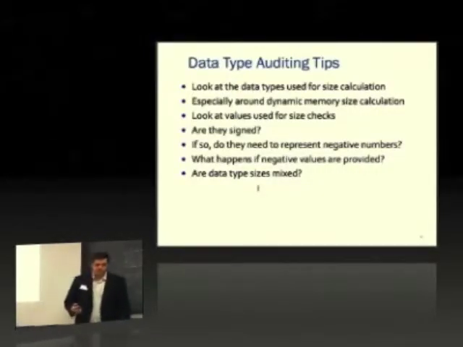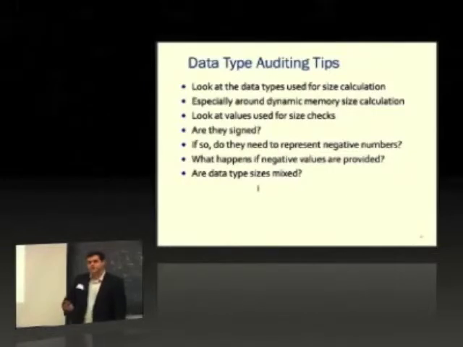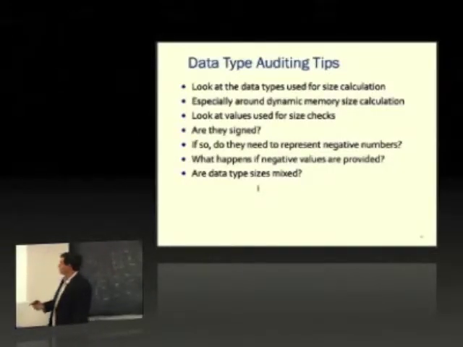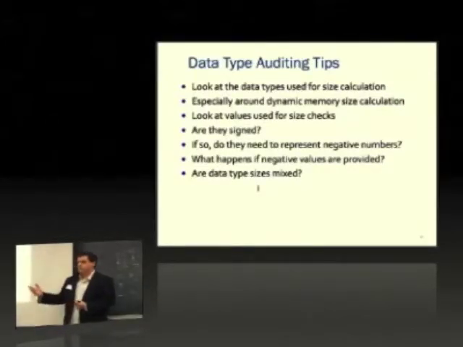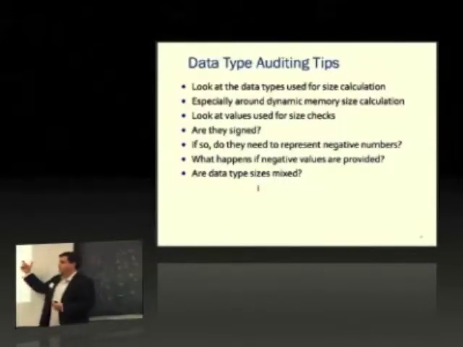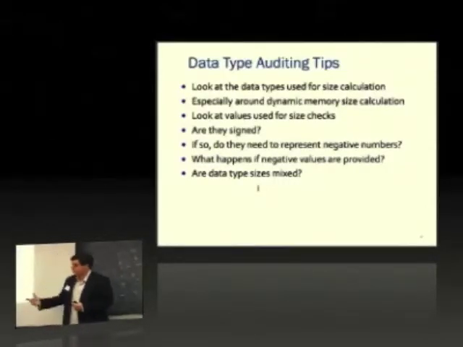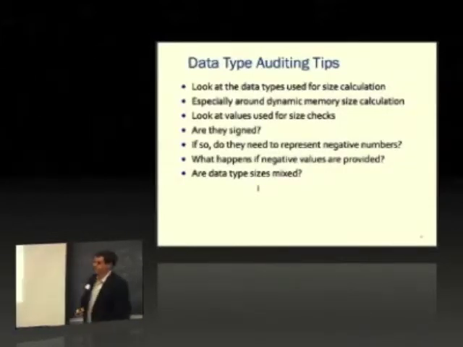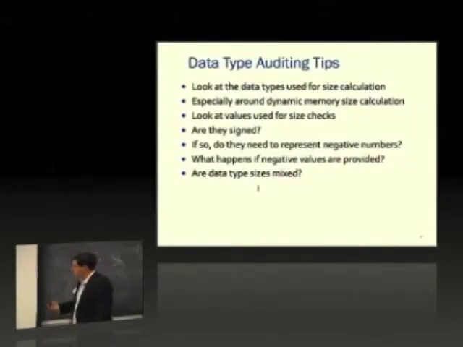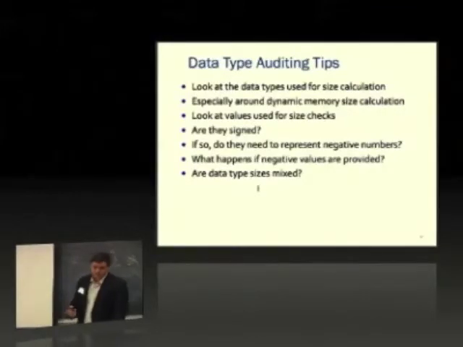The other thing is looking for when smaller data types are used, right? So if we see a short being used, maybe in some sort of protocol representation, they only want to use 16 bits. How is that used, and how does it interact with other variables? Do we ever see an integer used to assign the value of a short, or a char, or anything like that? When you see those, you can get these weird cases which lead to memory corruption. It sounds silly, and it sounds really simple, but it's a very effective way to find bugs if you see this happening in code.